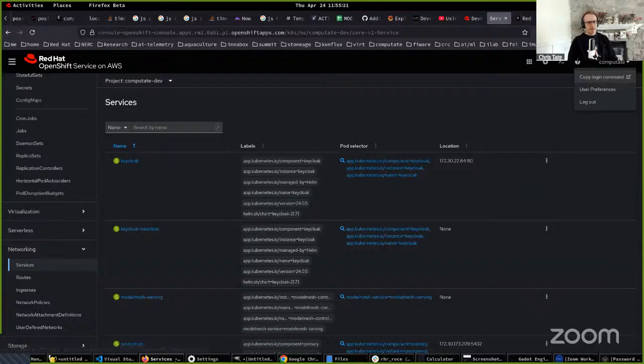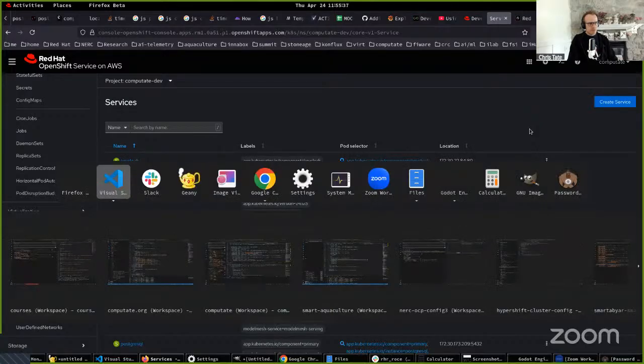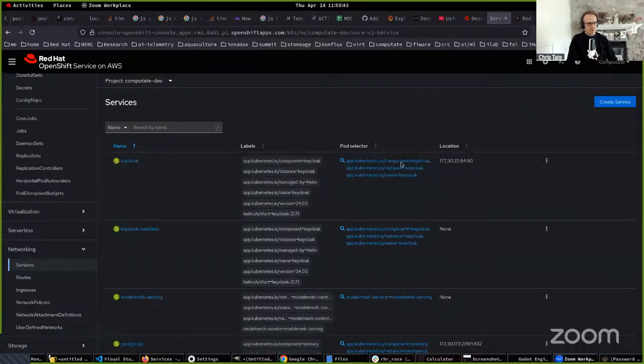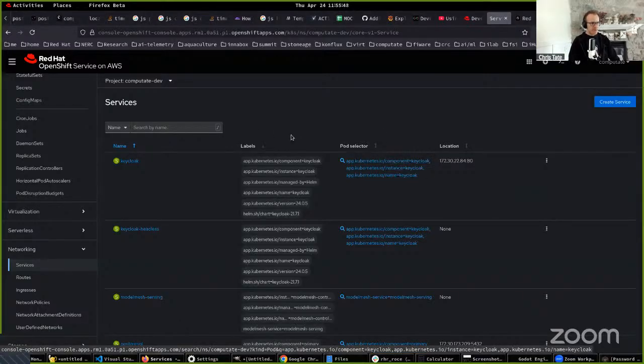and copy the login command. I'm going to stop sharing my screen momentarily for that. Let's see, actually, I do this. Stop share.